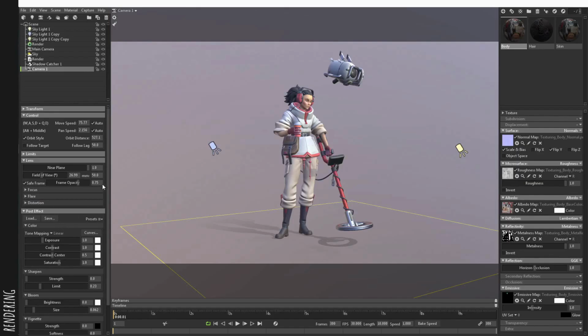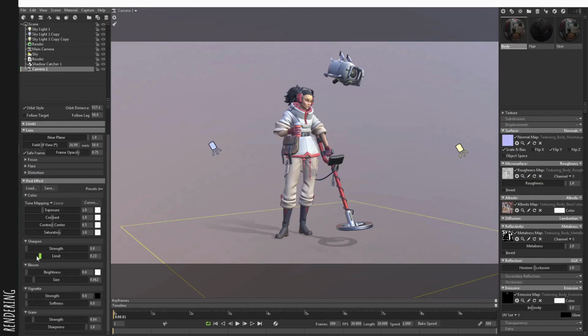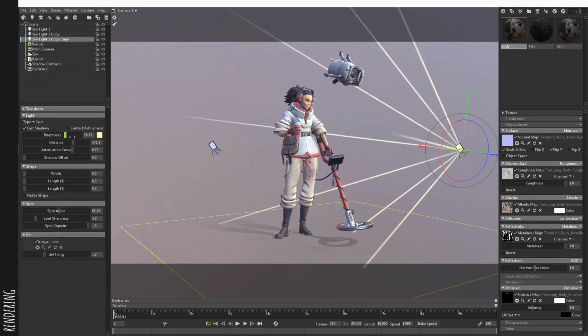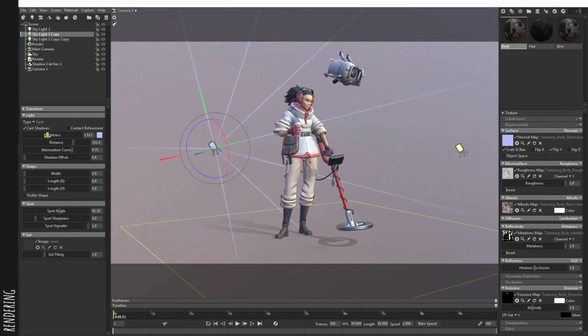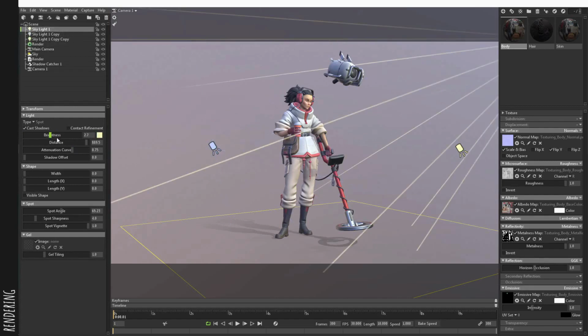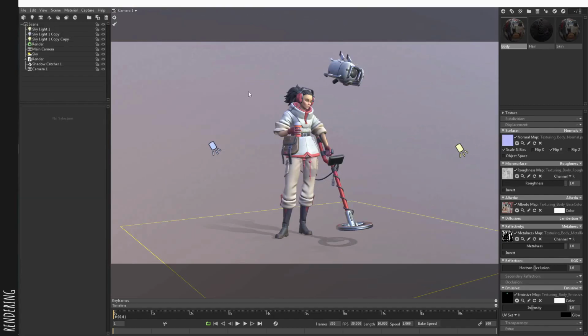So not just the focal length, but we can also do some post-processing now. For example, we can sharpen the whole frame a bit. We can bloom the whole frame a bit. We can, yeah, grain is already on there. So we can already do some stuff. Let's maybe increase this brightness as well a bit. Also that one back a bit. And let's again check the front one. This maybe. So yeah, you can change all of those things on the fly.